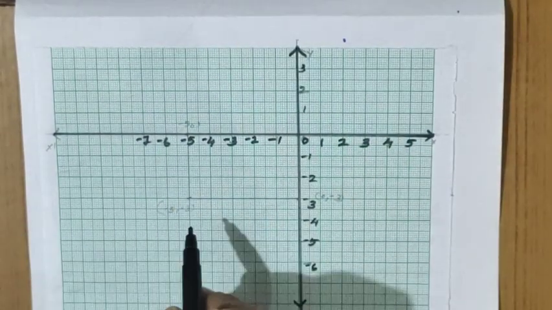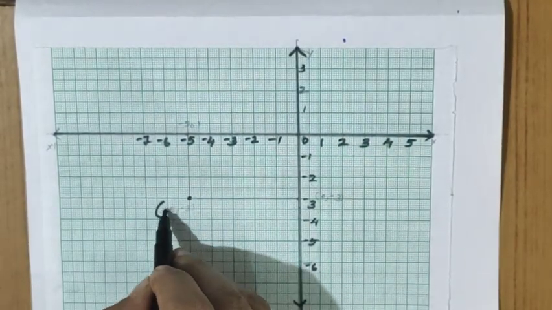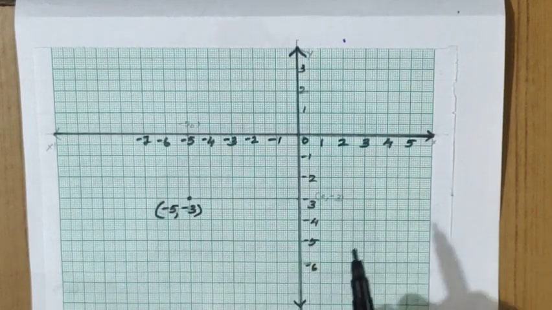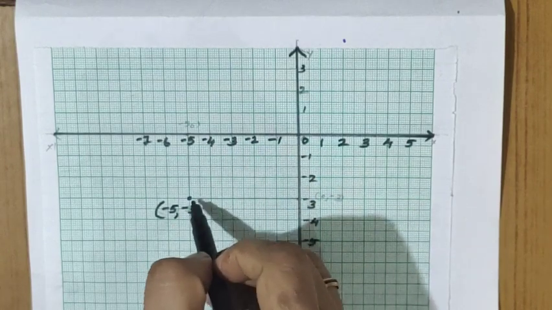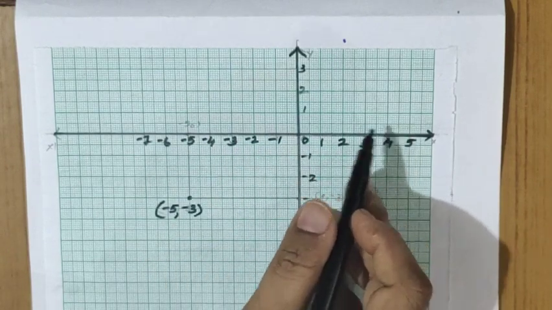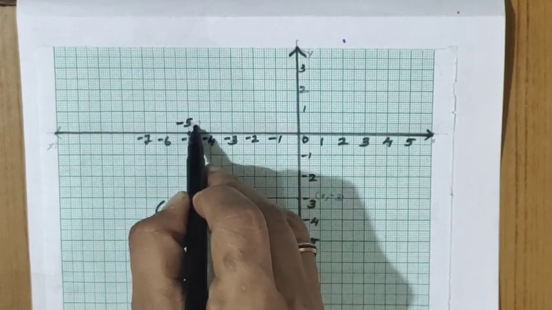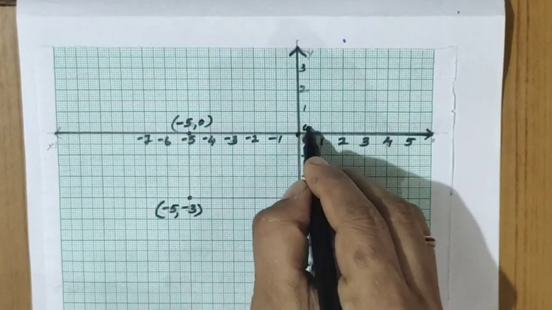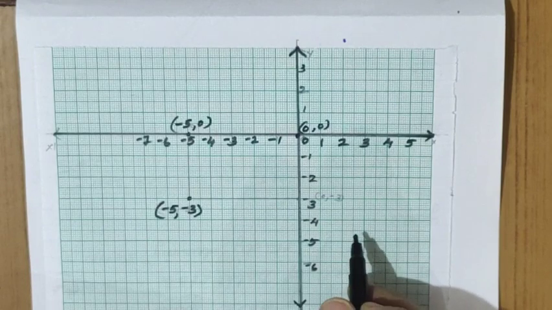So the quadrant is on the negative, they told. So this quadrant is definite one. So we will write -5, -3. Right? Now the length is 5 means it should be the negative direction only. Now point is here, we cannot draw there. So this point only, it is -5, 0. Now one coordinate is origin, they told. So 0, 0. Now the three coordinate is done.